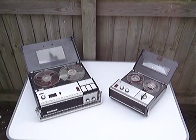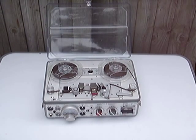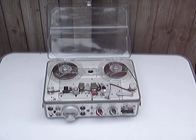Sony had their own professional range of tape recorders as well as their domestic. These two are domestic recorders. The one to the left, the TC-800, was known for the White House scandal, and the smaller one to the right has nothing particularly special about it. Nagra tape recorders, as featured in a previous video, are considered to be the Rolls Royce of the tape recorder world. Nobody could make a recorder that quite matched the sound quality of a Nagra. Companies like Sony and Ampex did try, but didn't come anywhere close.